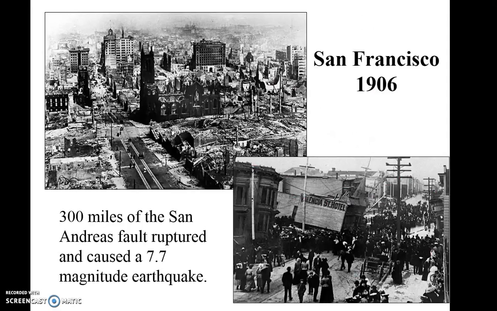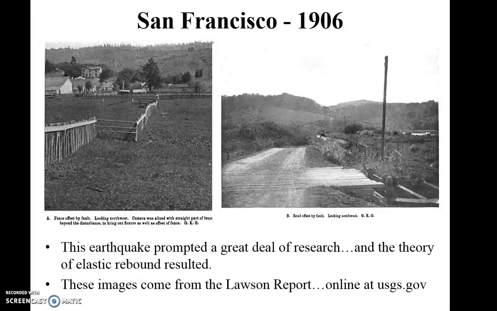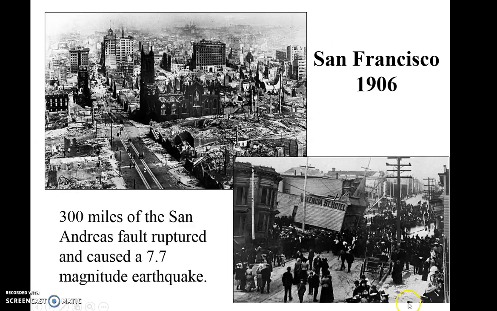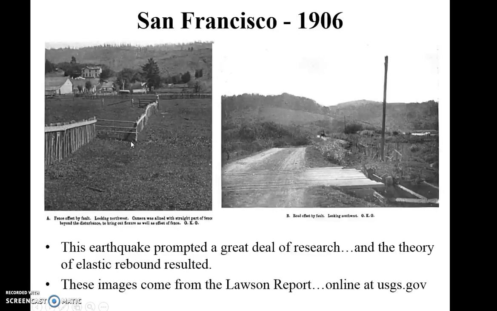It was very impressive. So in talking about some significant earthquakes that we've had in the past, probably one of the most famous earthquakes on the West Coast is the San Francisco earthquake of 1906. This is where 300 miles of the San Andreas Fault ruptured, and as a result, it was a 7.7 magnitude earthquake. So pretty significant damage as a result. We can see that buildings were completely moved off their foundation, as an example of the Valencia Street Hotel. We see entire destruction of neighborhoods. We can see that the streets are also buckled as a result.